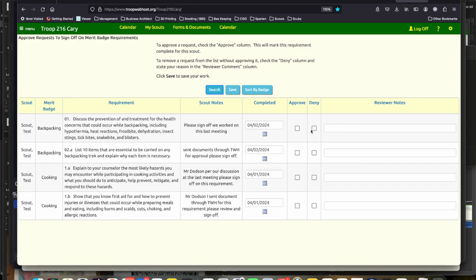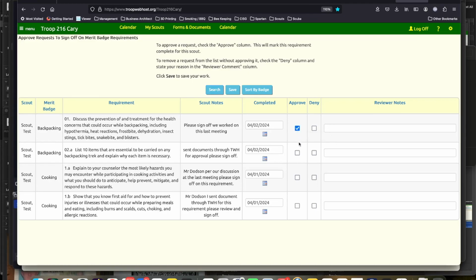The other option, obviously, is if, let's say, the documents they sent through Troop Webhost weren't sufficient, I could do neither on this one and message them back and say I need additional information, or talk to them at the next meeting to try to get that, to where I would actually approve. The only time you would deny is if there wasn't a discussion, or they sent you paperwork for something that said discuss, and you wanted to push back versus having another discussion, to see if you could get to approve.